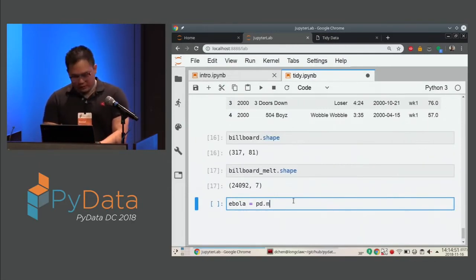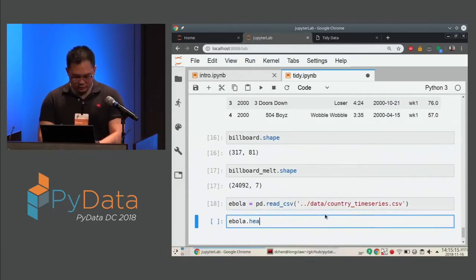So in our data set, sorry, I will load this first. All right, here we have a data set called country time series.